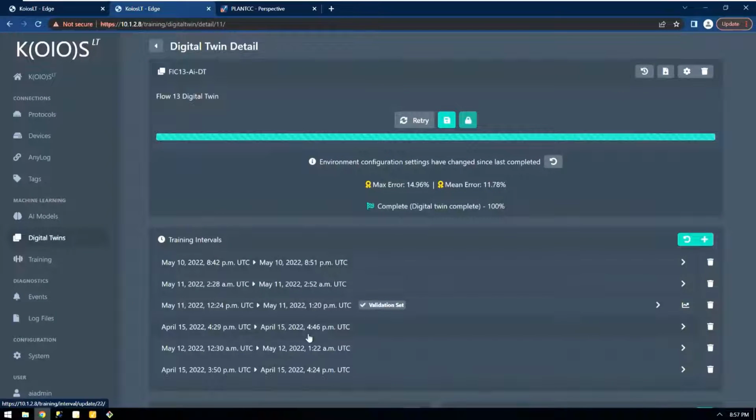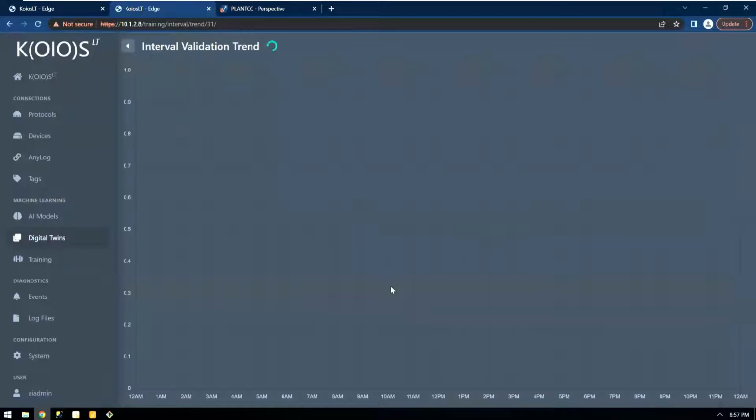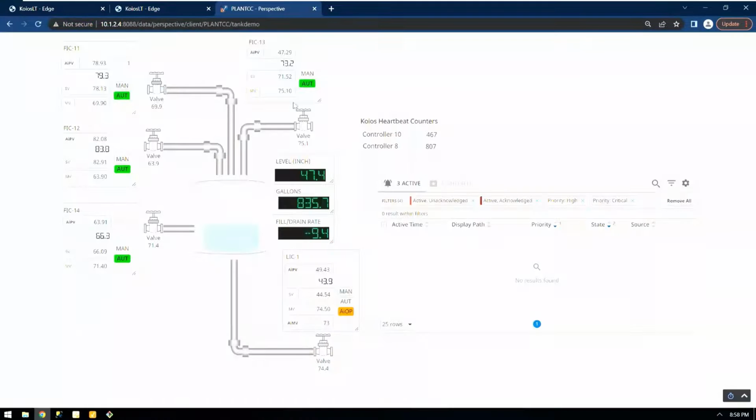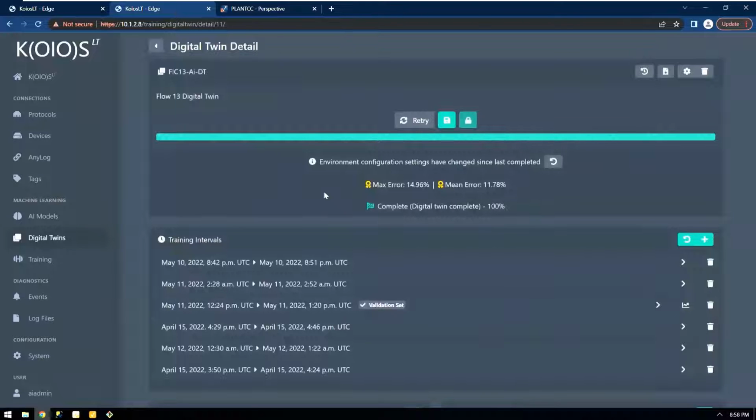So the first thing we're going to do is take a look. We've got a wide variety of training sets here, and we've got one validation set. A validation set is a set of data that the trained model has never seen before. Hence, that's what we validate against. And if you come over here and take a look at it, you can see that it didn't do very good the last time. We had a magenta line here, which is the predicted value, versus the blue line, which is the actual value. So you can see that we did indeed have that deviation, which is exactly what you see reflected here on the screen.